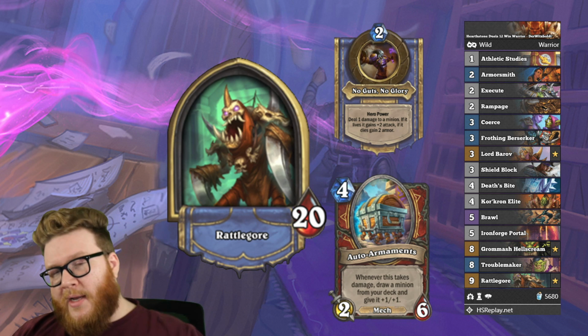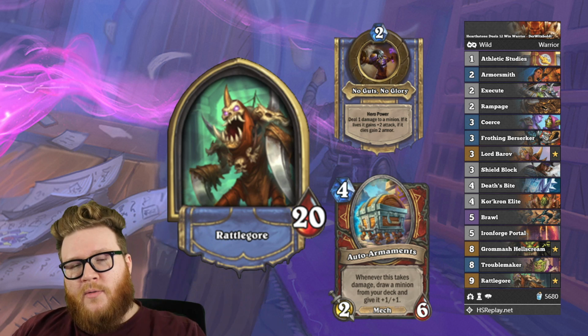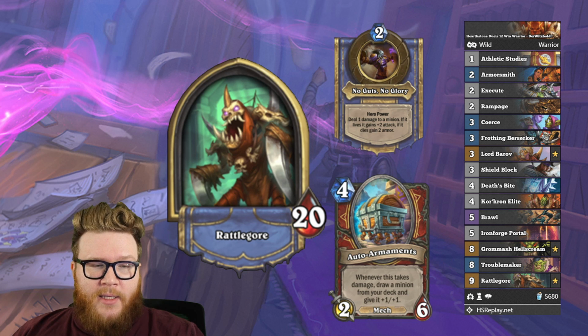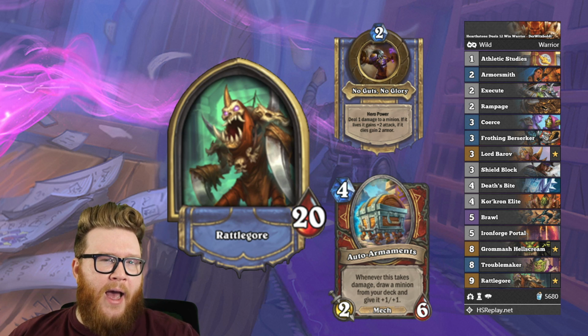But this is a great list to start with. Cards like Athletic Studies, I think, are great. Lord Barov's awesome when you're always worried about clearing insane boards. You need cards like Korkron and Grom to create finishers. So, great deck list to use. Just don't expect a ton of great success with Warrior. I think most people agree it's in the bottom half of heroes pretty firmly.